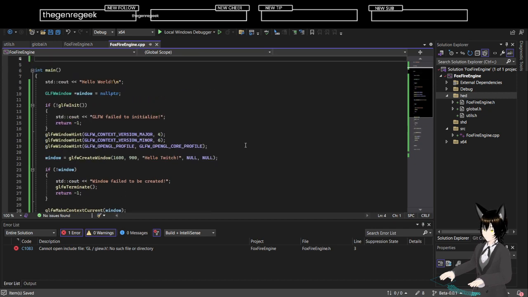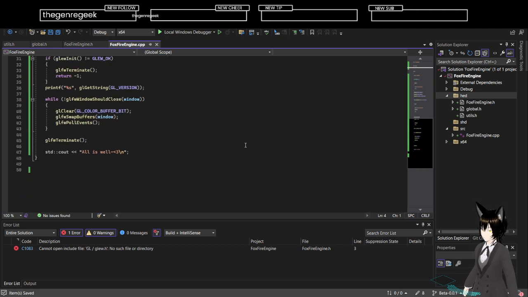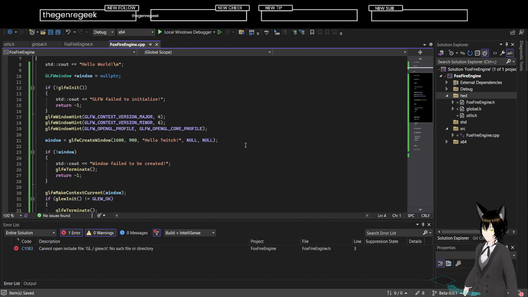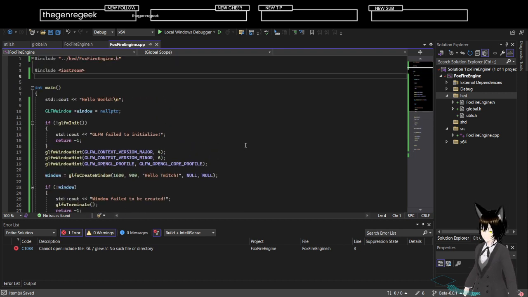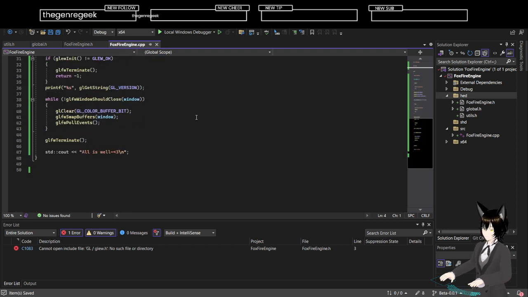All this is designed to just have a window launch with an OpenGL context.